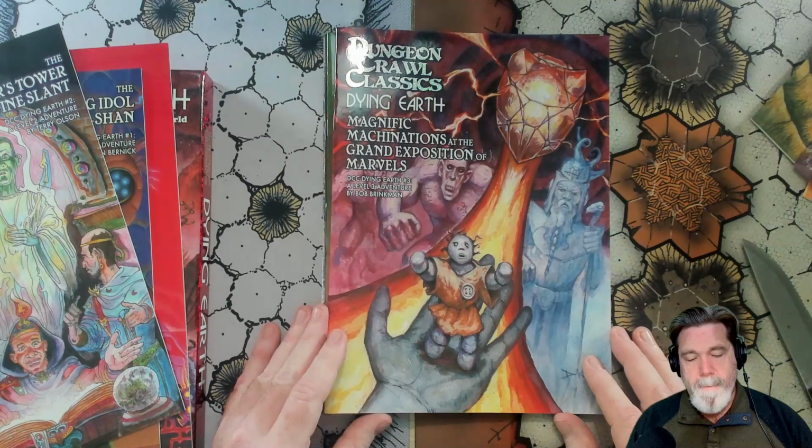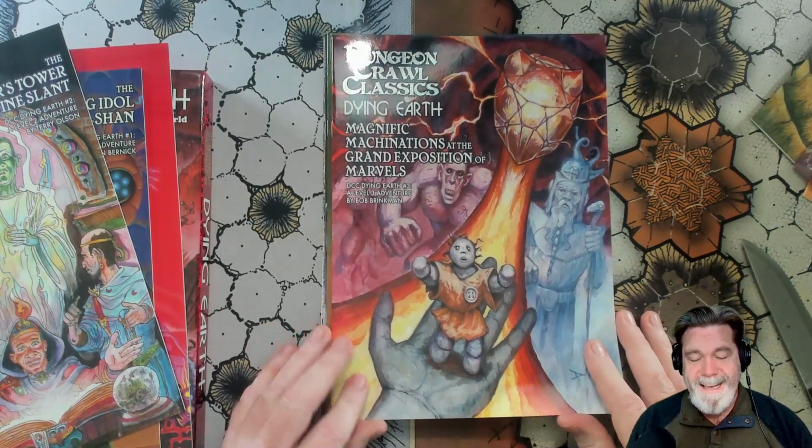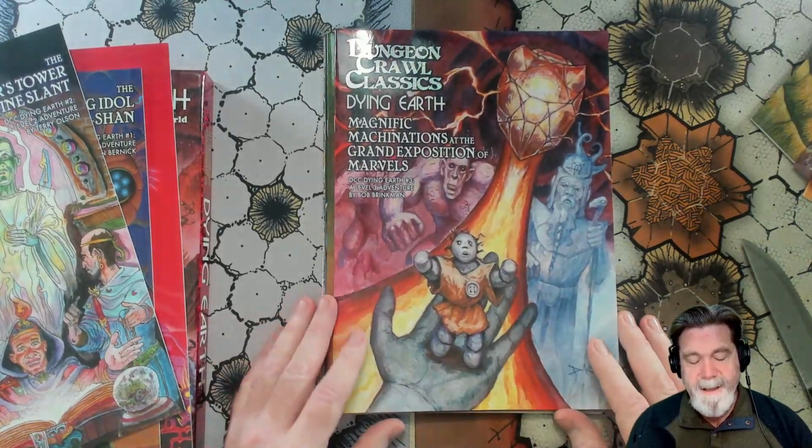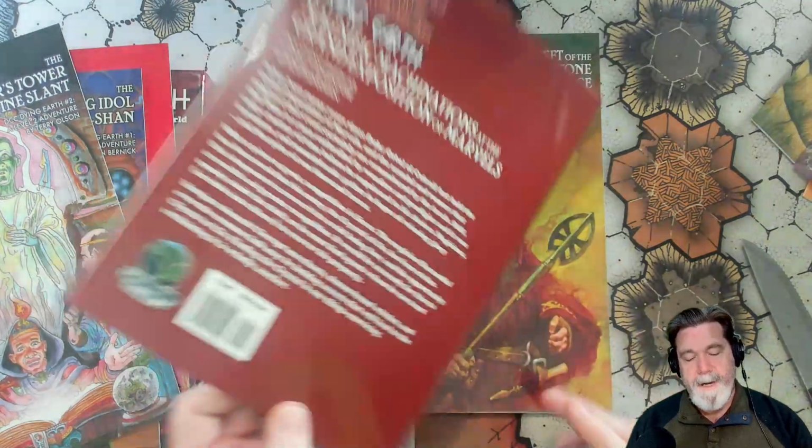The Magnificent Machinations with Grand Exposition of Marvels. You are hurting my tongue, DCC. DCC Dying Earth Level 3 Adventure by Bob Brinkman.